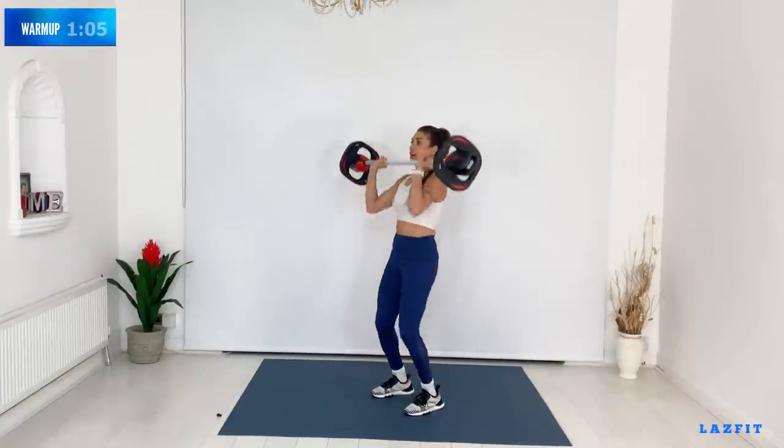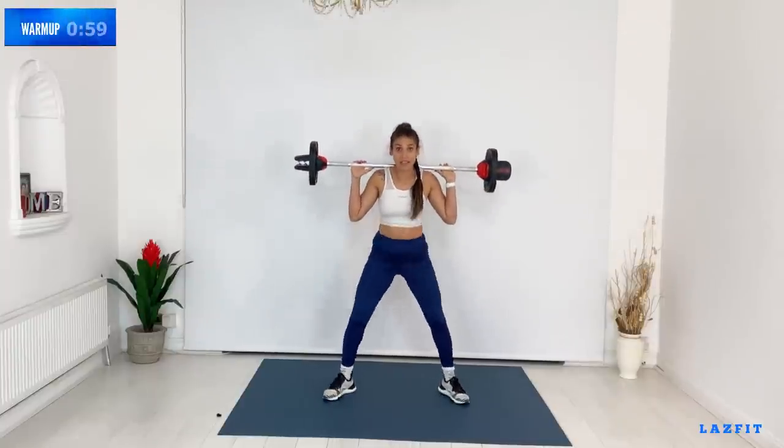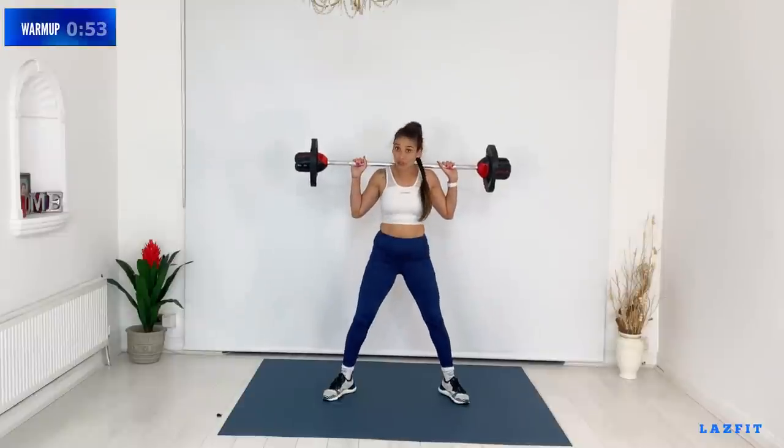Back over the back, wide stance squat. Now this time, pushing it back. Sit back, four. Let's warm up those glutes, okay?